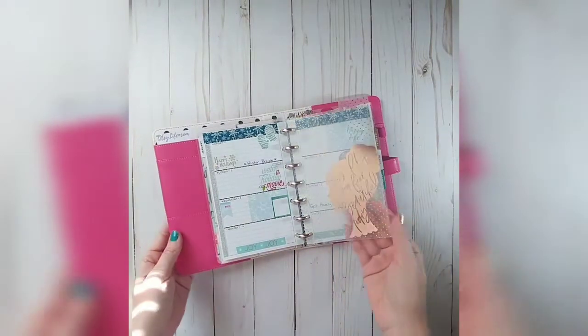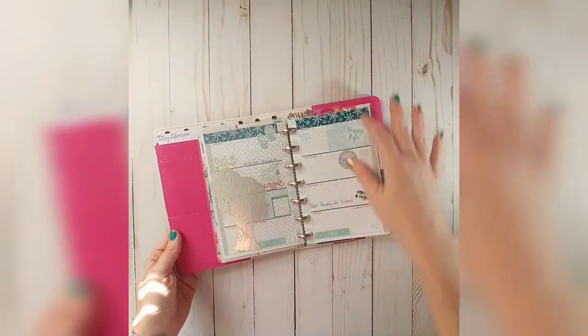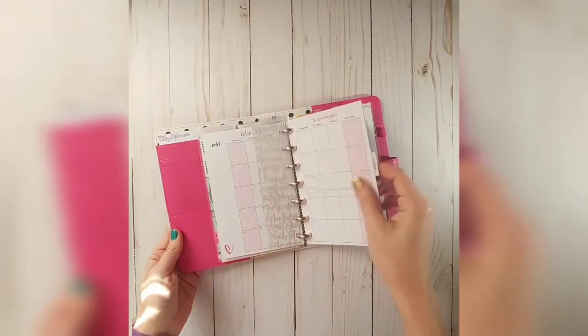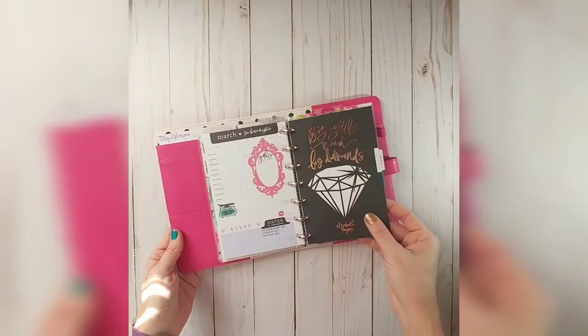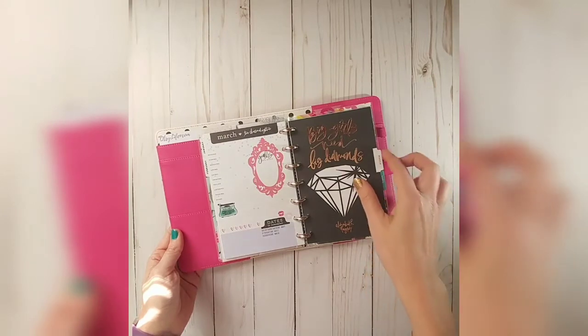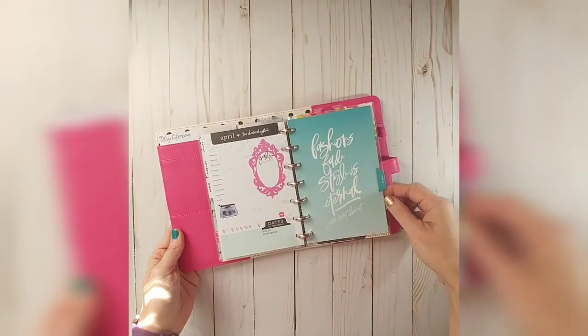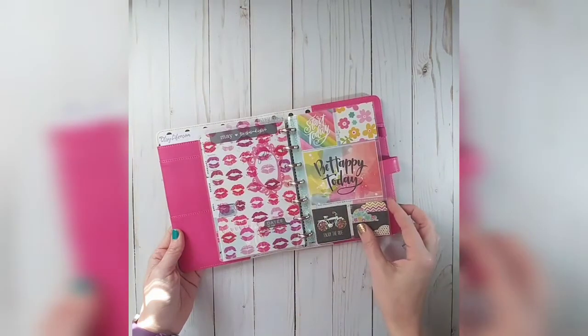And this week is the last week of winter break, so we're not doing much of anything but vegging out. My February has not started yet. Oh, I love this page. I only have half of my calendar in here because I cannot fit all of it.